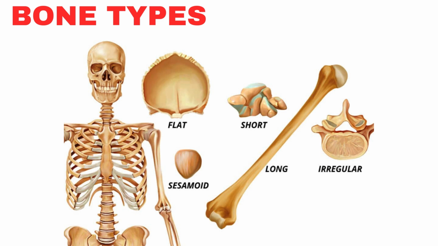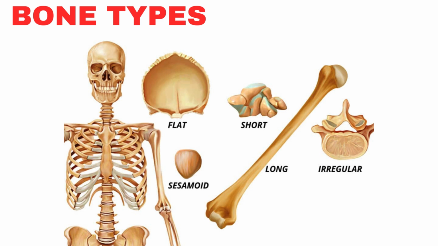It is useful when describing a specific bone to begin by stating the type of bone in relation to its shape. For example, the scapula is a large, flat, triangular bone. In terms of bone shapes, there are 5 main types of bone. They are long bones, short bones, flat bones, irregular bones, and sesamoid bones.